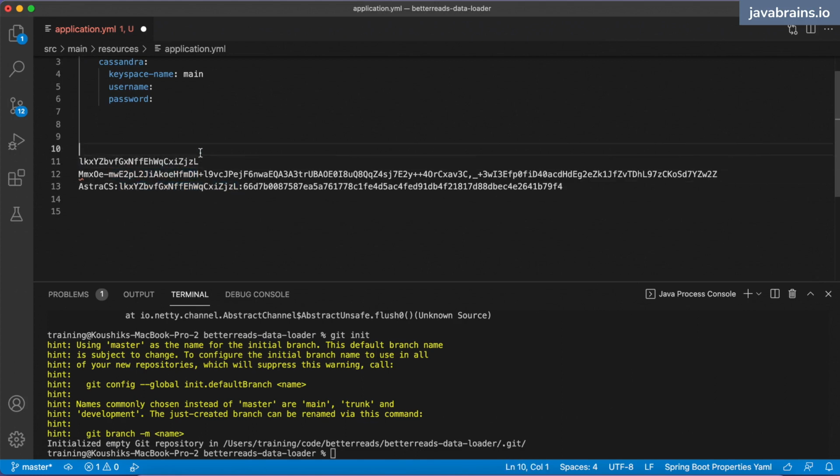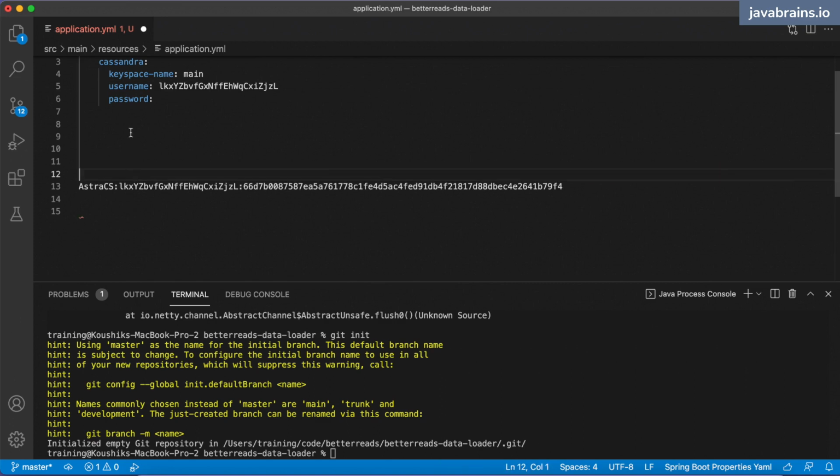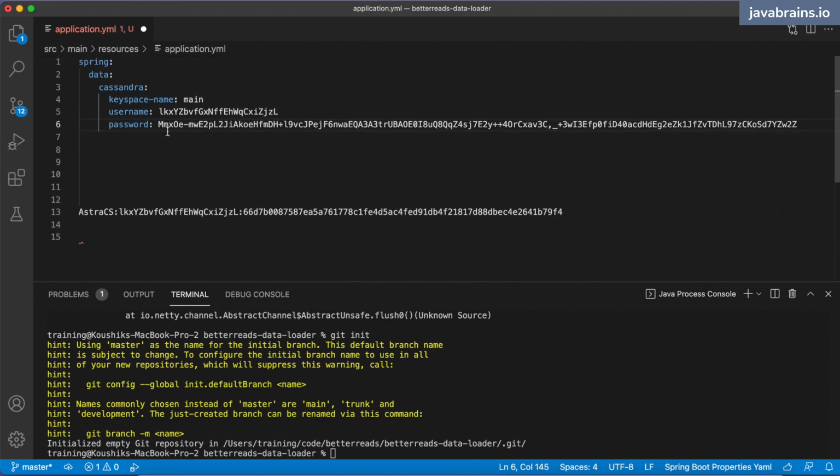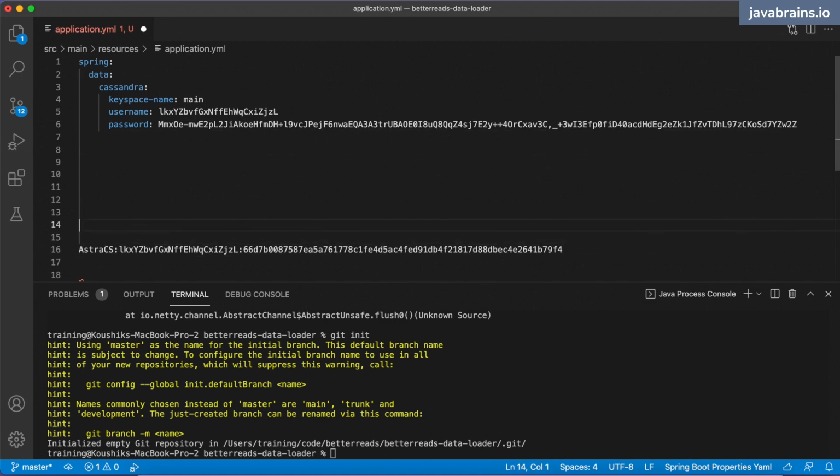Now what I'm going to do is take this client ID and put this as a username. Okay, that's my username. I'm going to take this password, client secret, and put that as the password. All right, this token, I'm going to keep over here because I'm going to be using some other configuration for that. But right now I have a username and password, which is going to connect to that database.